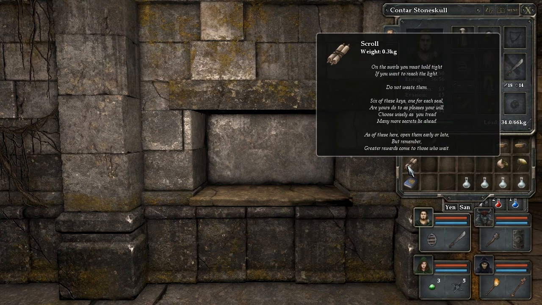Six of these keys, one for each seal, are yours to do as pleases your will. Choose wisely as you tread. Many more secrets lie ahead. As of these here, open them early or late. But remember, greater rewards come to those who wait.